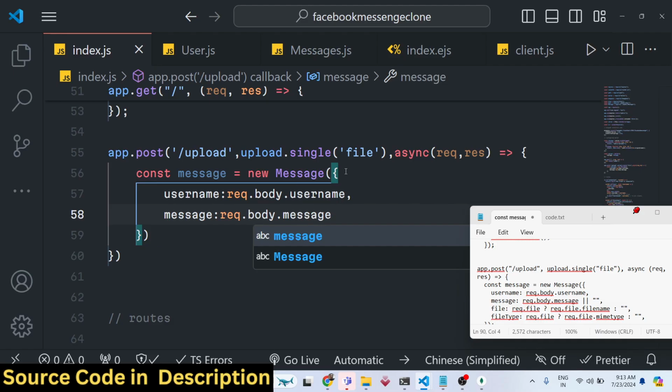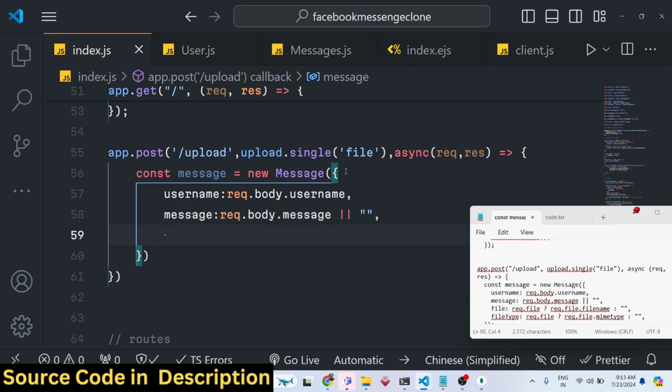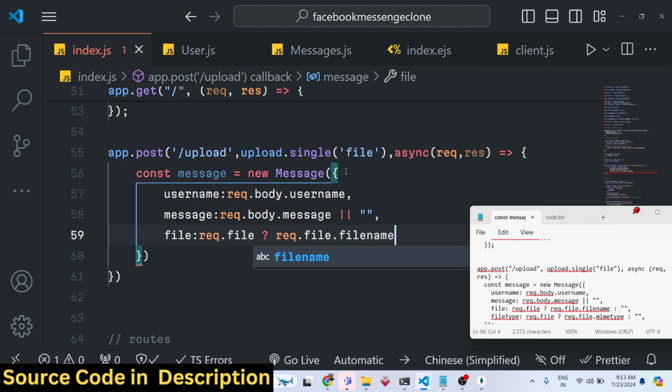If the message is not available, in that case we will set it to nothing. If the user has selected a file, we'll use a ternary operator: if the file is selected, then request.file.filename. We'll get the file name using this. If the file name is not selected, we'll set it to nothing.